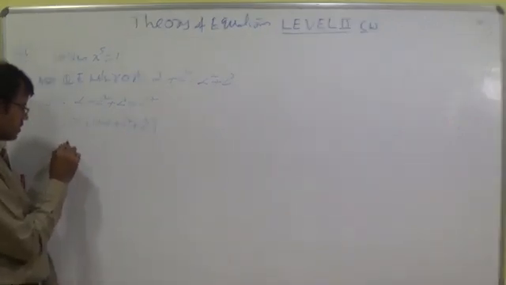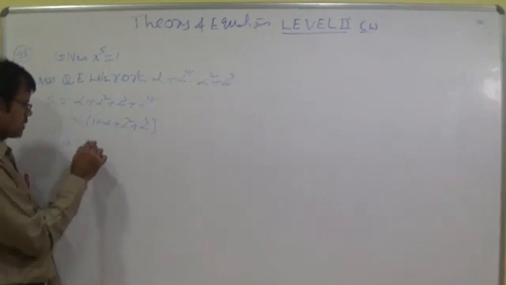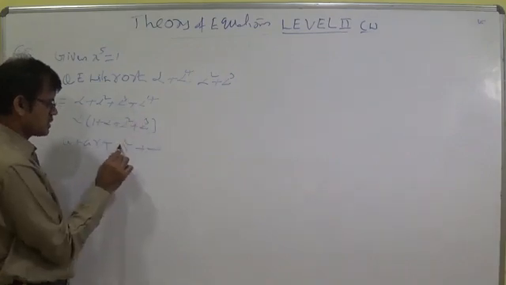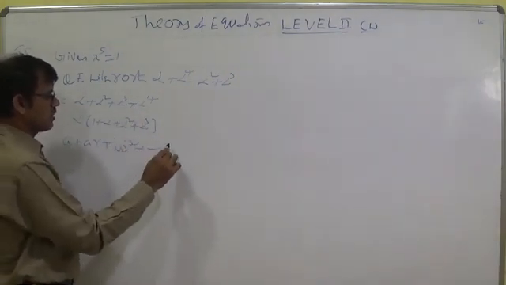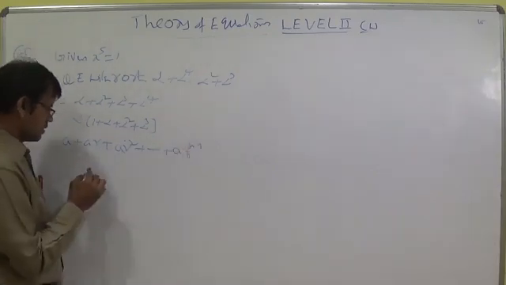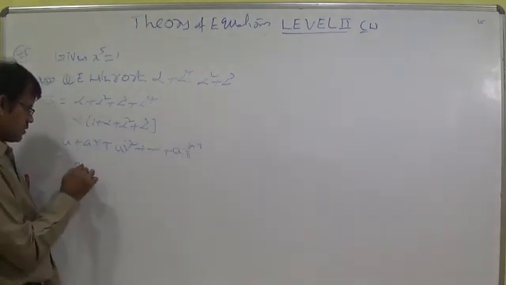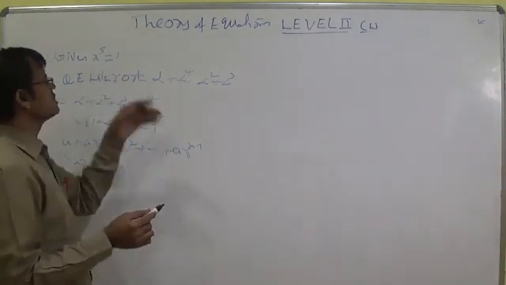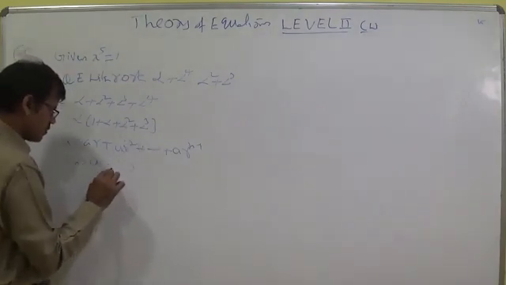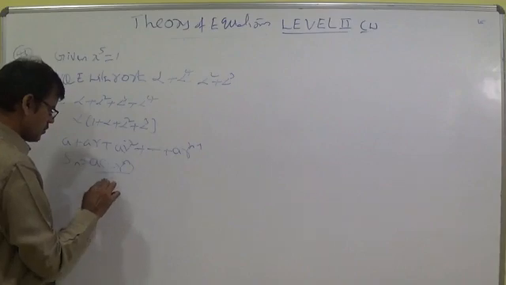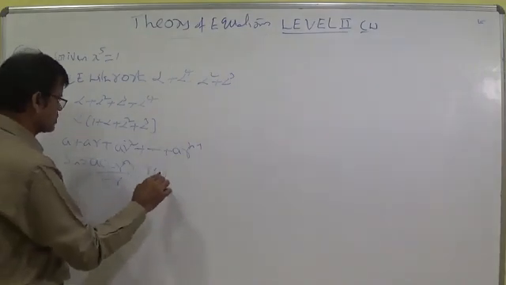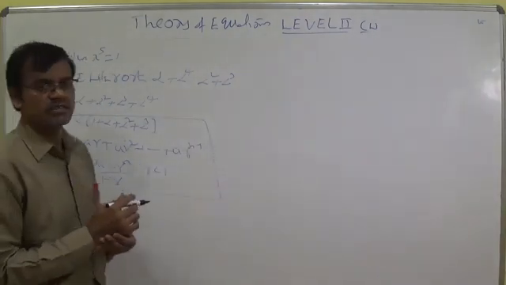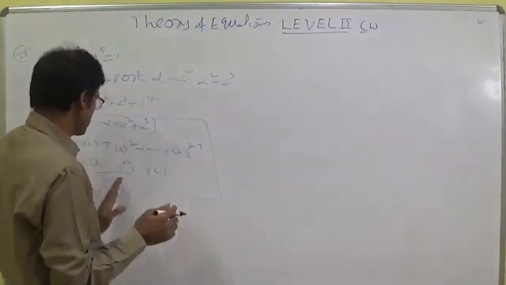Let us remember the formula: A plus AR square plus so on, A dot R power n minus 1. Sn is equal to A into R power n minus 1. Since x power 5 is equal to 1, R is less than 1, so the formula is 1 minus R power n by 1 minus R. It is the R less than 1 concept. Each and every proof I will say in the next chapter. I am going to start complex numbers within 2 days. You can learn why it is becoming R less than 1.